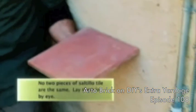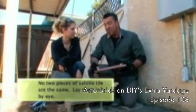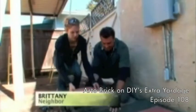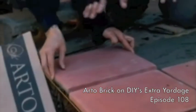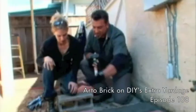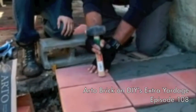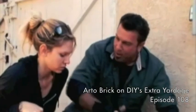Pick these Saltillo tiles. They're made out of clay, which is good and bad. It looks good, but you have to set them very, very carefully. And all you do, here, grab it, I'll let you do it, is you put it in the wet mortar, you line it up against the line, and keep about a 1/2 inch or 3/8 gap. Here's the important part. Because these have just a little bit of an arc, you have to tap them into your mortar without breaking them. If you don't do that, what'll happen is when they're set, there'll be an air gap, you'll step on it, it'll break.